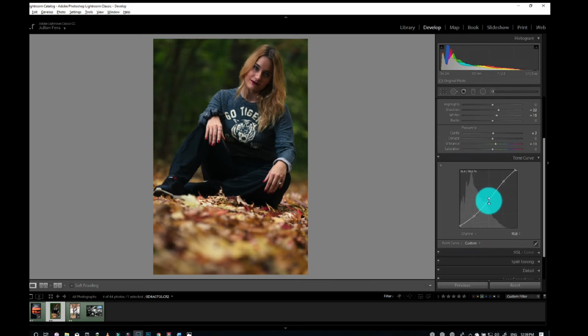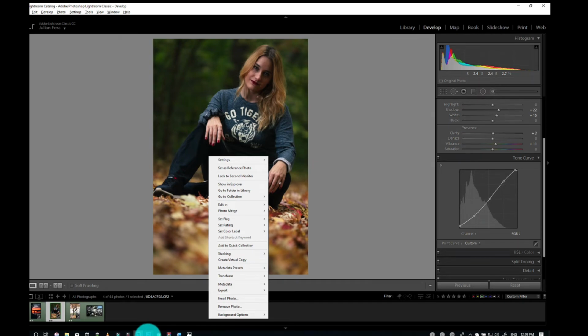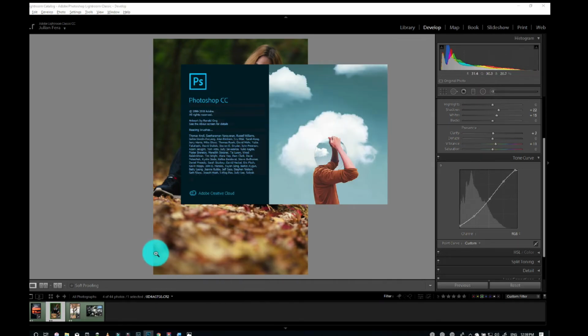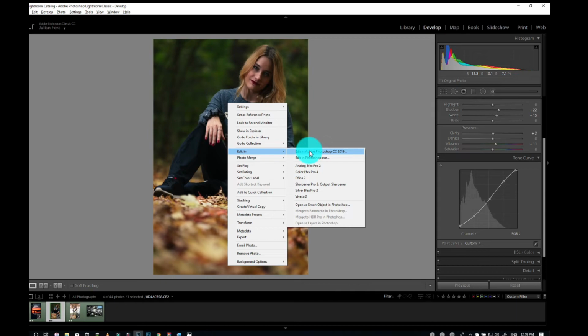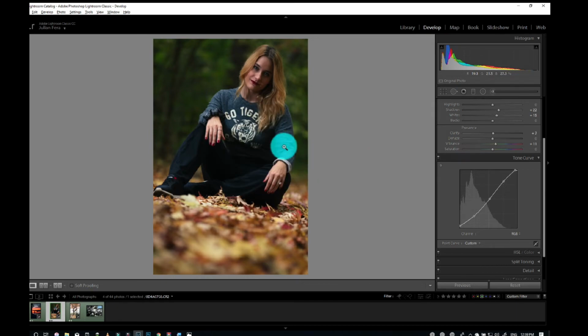What do they mean? I'm going to make it easier for you by taking this image into Photoshop and using the curves in Photoshop to better explain what the 51.8 and the 50.2% mean so you understand. Bear with me, guys, the tutorial is almost over, okay? So let's go into Photoshop and take a look at this image together. What do these values mean on the tone curve so you could better understand how the actual tone curve is affecting the image, okay? So let's right click, edit in Adobe Photoshop CC 2019, okay?